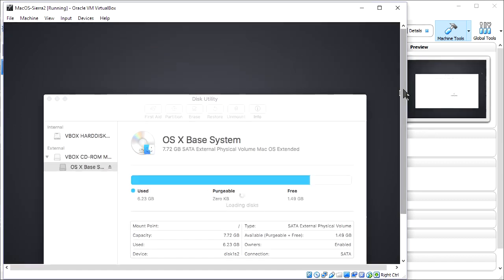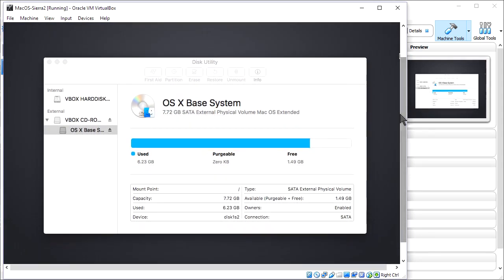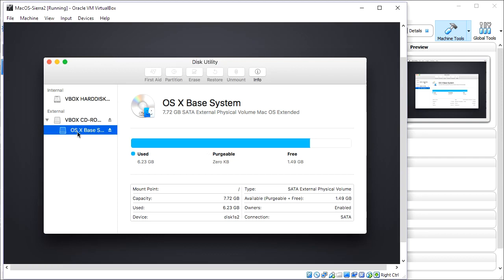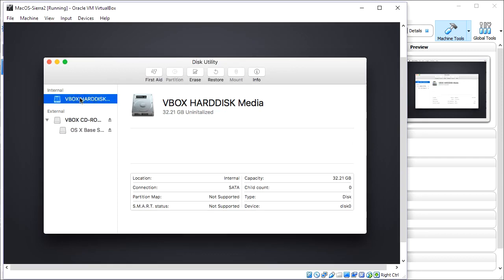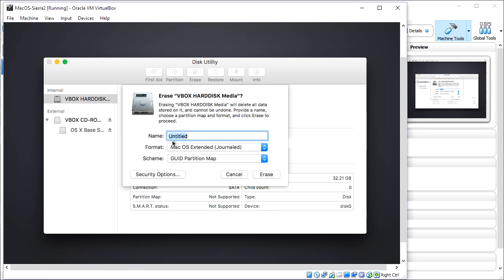Alright, so that will bring up the disk utility. On the left side, you're going to see the hard drive here, and of course the base system. Don't worry about these, but this is the one that you want to worry about, and you want to go ahead and click on erase. So is it going to erase? Yes, it is. All right. And now what it's asking for is, what do you want to name the new hard drive? So for me, it's always Macintosh HD.